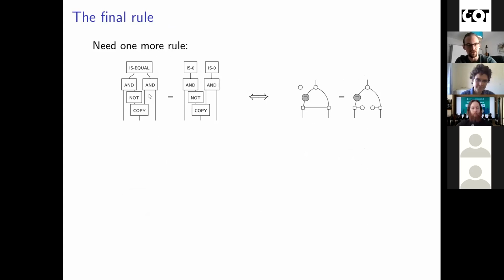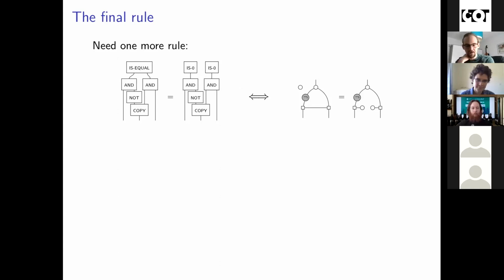So what happens here is we have 2 AND gates, and we take an input and we put it directly into the first AND and negate it into the other AND. So that means that one of the inputs to each of these ANDs should be 0. Because if you input a 1 here, you get a 0 here, or if you input a 0 here, we get a 1 here. So one of these ANDs will have an output 0. So if we ask, are the outputs equal? Well, the only way this is possible is if both the outputs are 0. And this corresponds to this diagrammatic equality.